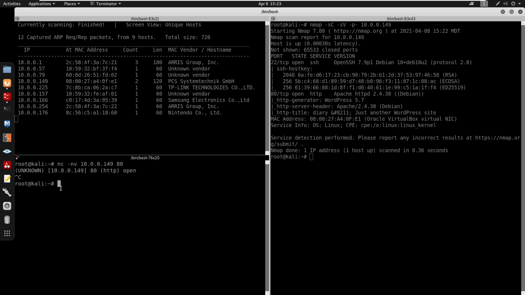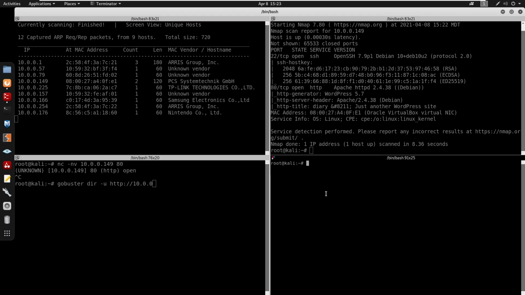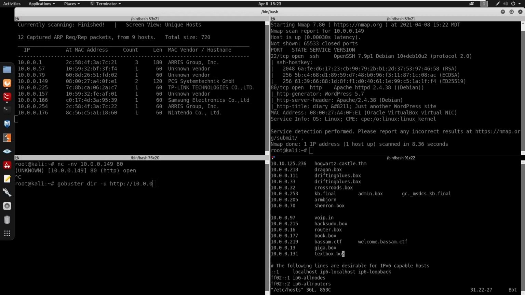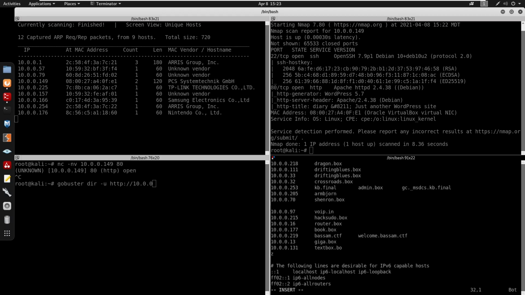So we can start by running a GoBuster. I'm going to run gobuster in dir mode with -u http://10.0.0. Actually, I'm going to add this to our /etc/hosts. So let me vi into /etc/hosts. I'm going to go into interactive mode. So I'm going to do 10.0.0.149.